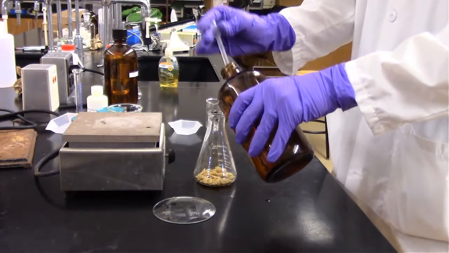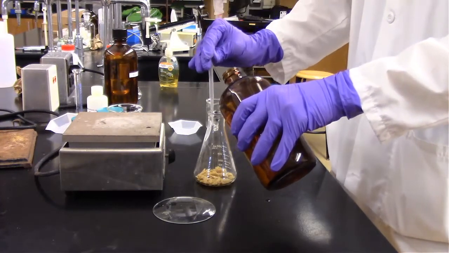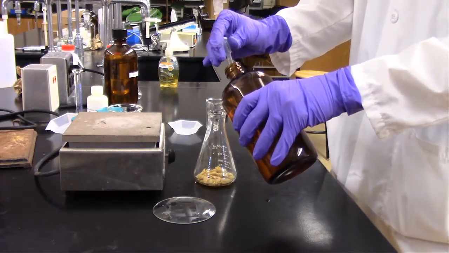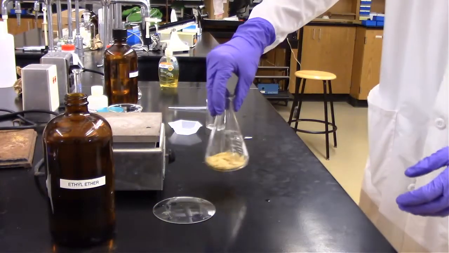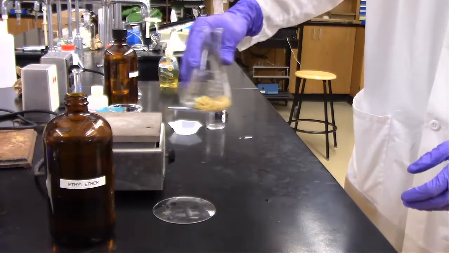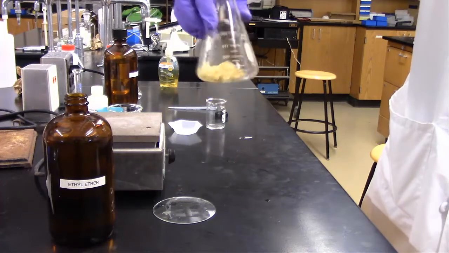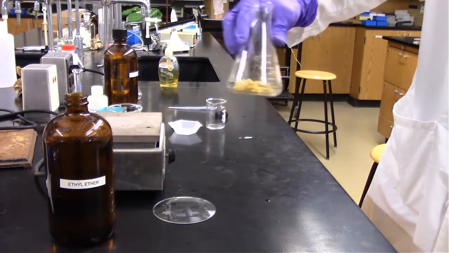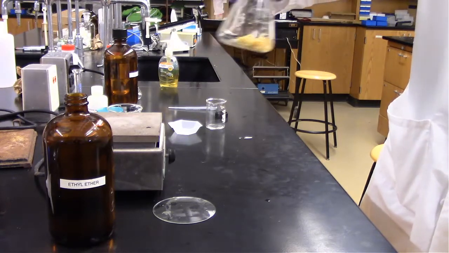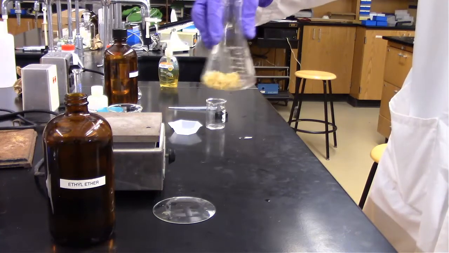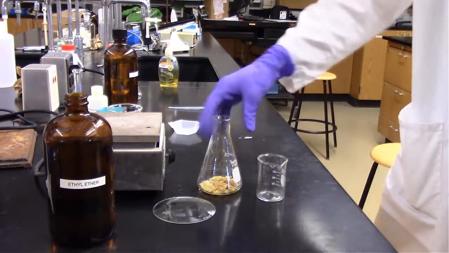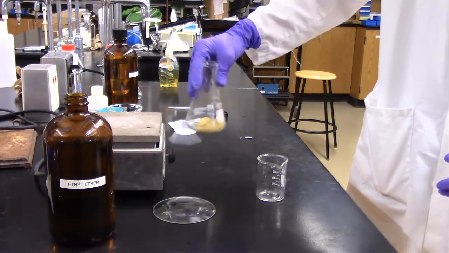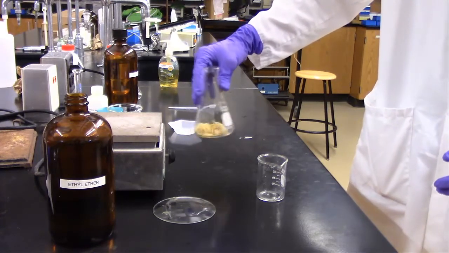At this point in the experiment, we are adding ether as the solvent we're using to extract the fat from the corn chips. We're using ether or diethyl ether instead of hexanes. I'm adding about 8 mL, plus or minus 3 mL really doesn't matter that much. I'm just now stirring it around to make sure that our ether can interact with all the lipids within the crushed potato chips.